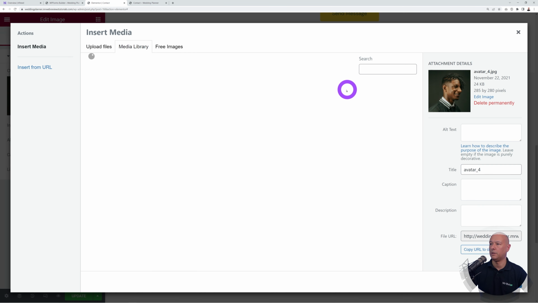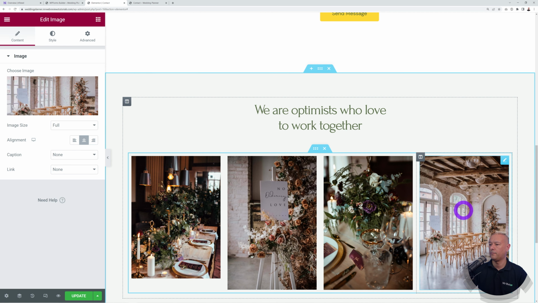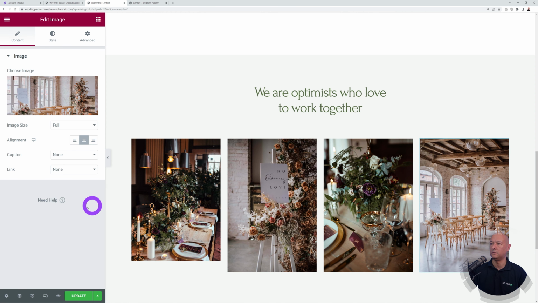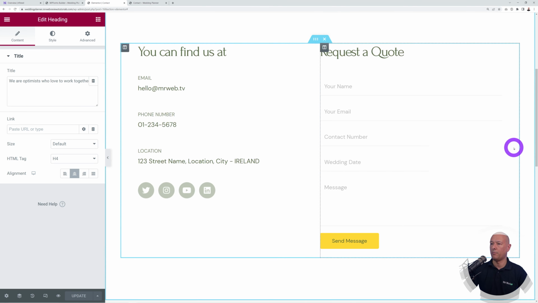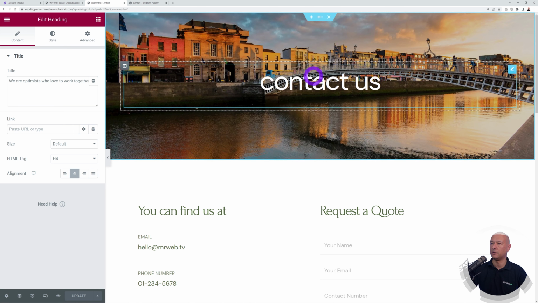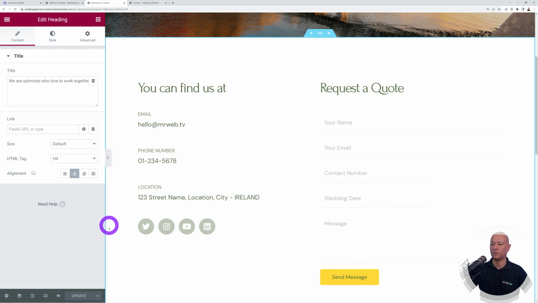And finally this one here, okay? There you go. So we have 4 lovely images now. And then you can change the title here for something else, you know. So all together, I think our page looks fantastic now. So we have the header, contact us, and our request a quote form.